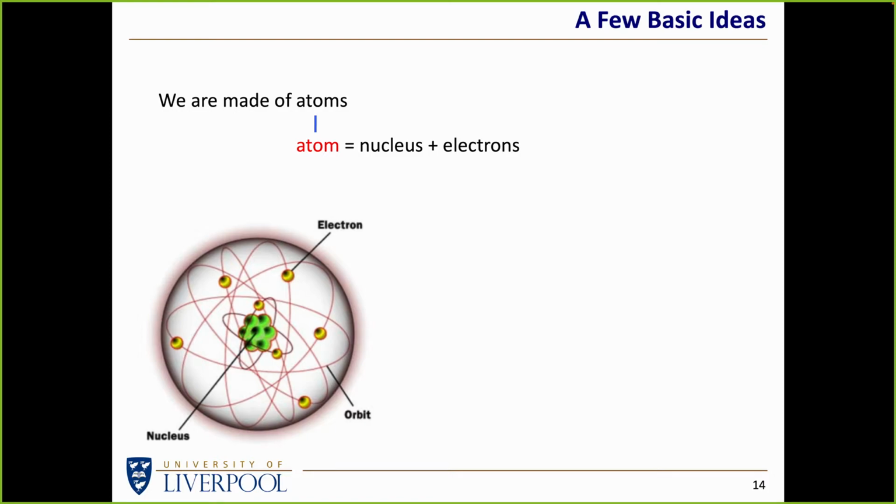But a nucleus is different. A nucleus is made of other things. A nucleus is made of protons and neutrons. And these are particles that were discovered quite a while ago, many decades ago. And again, protons and neutrons, unlike electrons, are not considered fundamental. In other words, it is possible to ask what is inside a proton, what is inside a neutron.